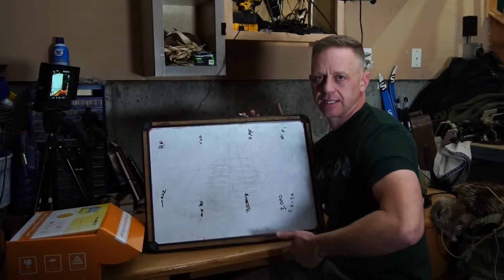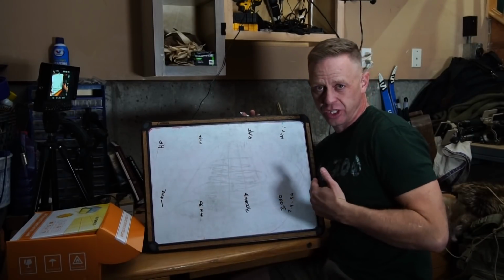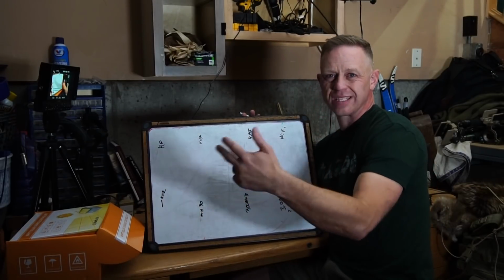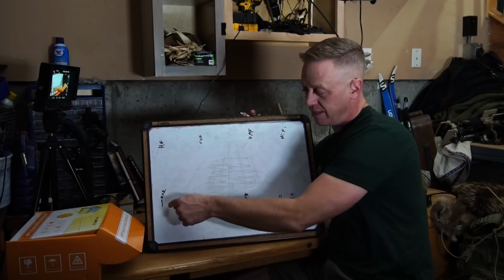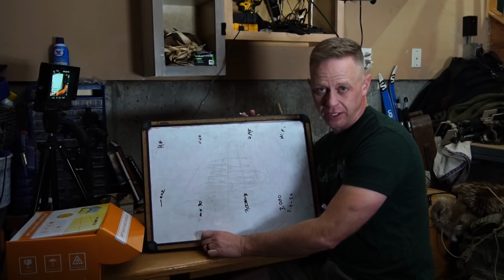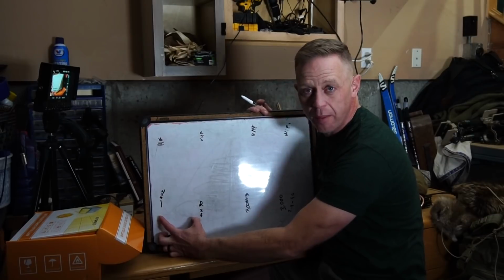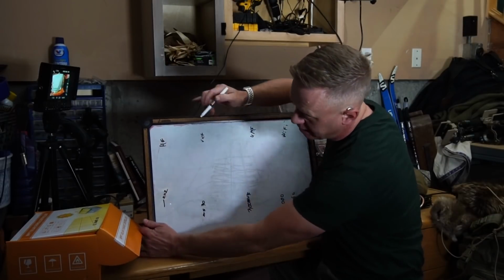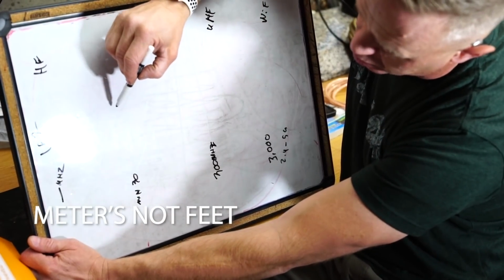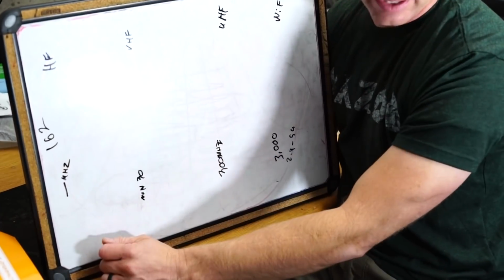The reason this stuff is important is because we will use the frequency to calculate how big the antenna is, and that tells us what antenna size we need to talk. You can listen to just about anything with any antenna size. You can't talk out or resonate properly without the antenna that fits the size of the wavelength that you're doing. There's some huge size differences from 1 megahertz to 300, and it's basically 162 feet or 165 feet to 10 feet or 10 meters. Okay, there's a massive amount of difference.